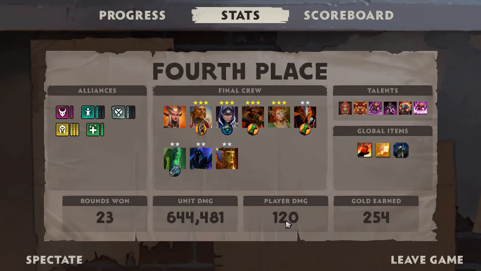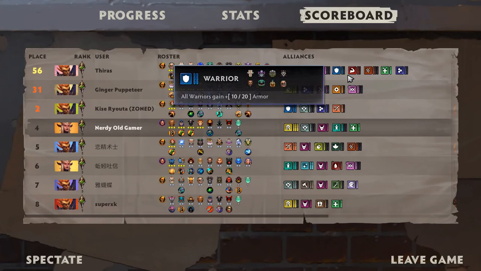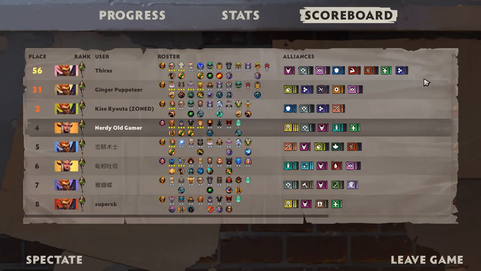23 rounds won. 120 damage to other players. 254 gold. That was our problem. We used too much gold in the early game, I am fairly certain. Look at all those alliances. 1, 2, 3, 4. 8 alliances active. That's pretty crazy.